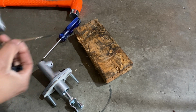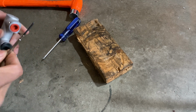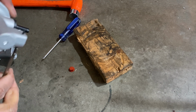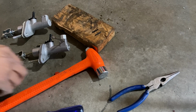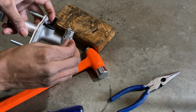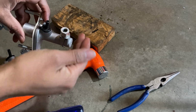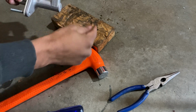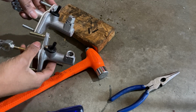I'm just gonna be using this one, and this one is small enough to fit through here. If I take this cap off, like I was saying, this one's gonna be small enough to go straight through there, so I'm gonna knock these ones out, and we'll go from there. That was easy enough to do. Just kind of take your time a little bit with that. And so put this in here just like that, knock that through. You have to be a little bit careful knocking this one through because you're not knocking it out, but you'll do that, and then that's how you swap those fittings over. And then we get on to bleeding it.